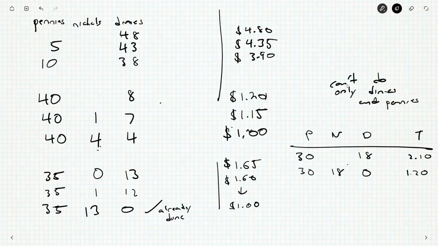You can't do it with pennies and dimes. You can't do it with nickels and dimes. So great. The only thing we've left to add into the mix is quarters. So we're almost done, actually. At least I hope. And we've got 2 ways to do it so far. Okay, pennies and nickels, only one way to do it there. Pennies, nickels, and dimes, only one way to do it there. Now let's try just pennies and quarters, and we'll add in nickels and dimes as we need.